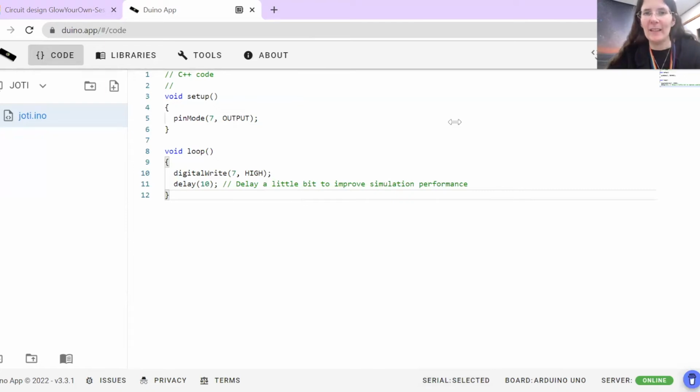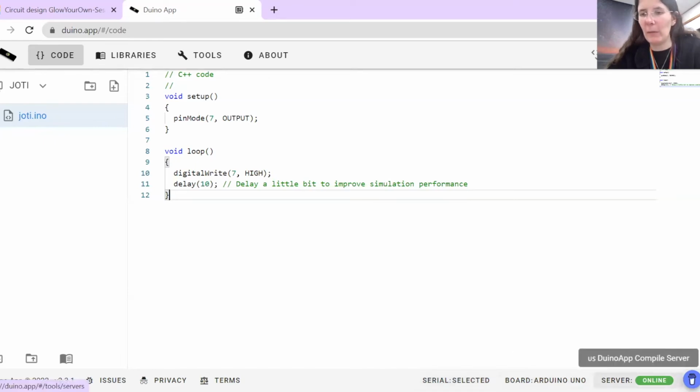Brilliant. So let's see how everyone is doing. If you are ready for that final button press that will send your code to your Arduino, then raise your hand, put an emoji in the chat, or do a thumbs up. While we're waiting for people to be ready, great, I can see some of you are. Just a reminder that down at the bottom is where you make sure it's connected to your Arduino, that it's what it's going to talk to.